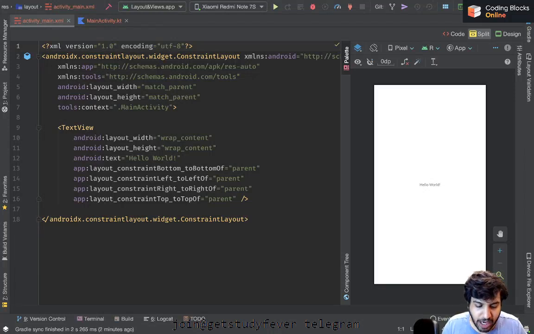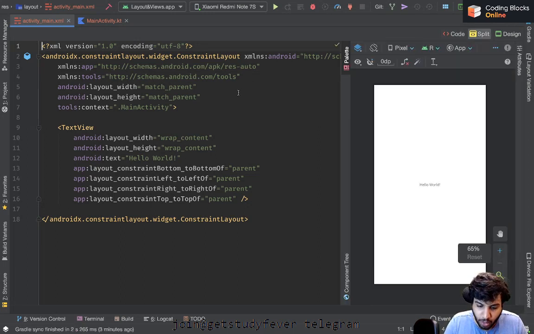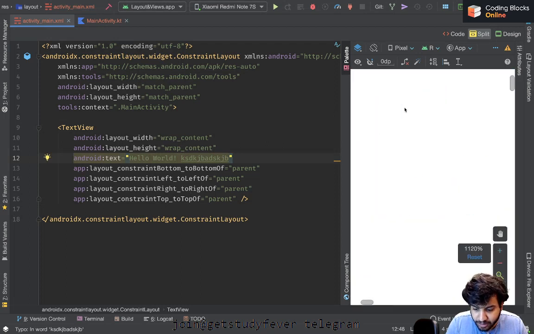Okay, so before we start with the actual coding of this UI, let's just see all the features that Android Studio provides us to make the views. We have three different views. That is a code view, the entire coding part. Then we have a split view, that is the code and the view, and whatever you do inside this code will be immediately reflected in the view itself. So if you do something like this, you can see this is immediately reflected here.